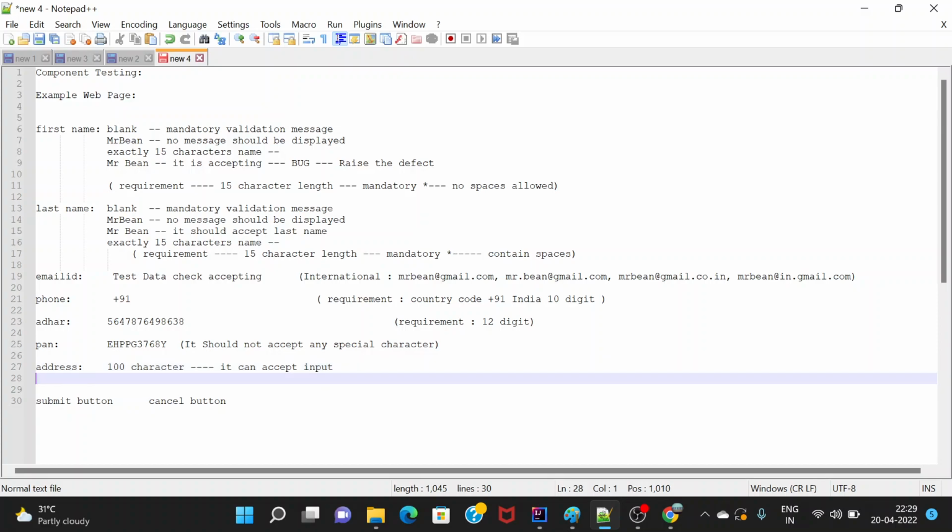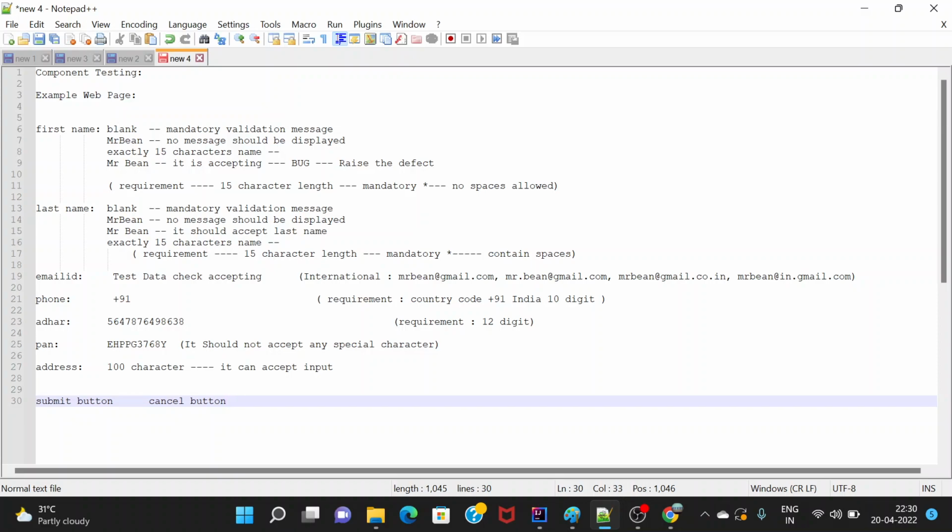Now, coming to the buttons, these are also components of our web page. Submit button is one component, cancel button is one component, and each component has its functionality. As a tester, never go with the name that is provided on the web page. If it is a submit button, it is your responsibility to ask the developer or the business analyst what this submit button does, because you don't know what the requirement of the client is.